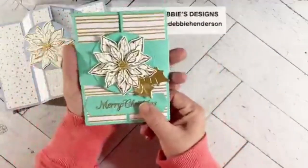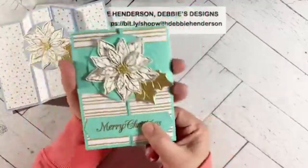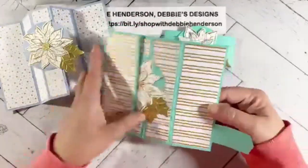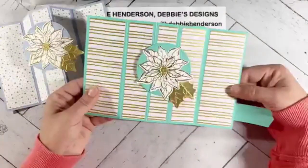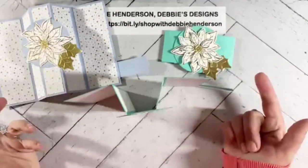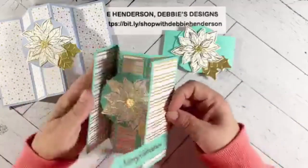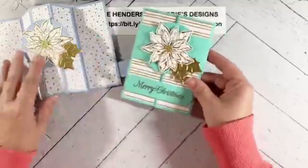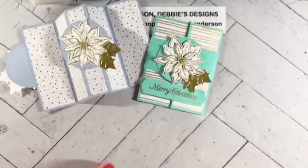And then this one is the same exact card, except we put it on a belly band, and we can remove the belly band and open up to reveal the inside. And again, it folds the same way so you can stand it up. So there's your choices. You guys have 2 choices to make one of these cards, and I will update you with all the sizes that I used today.